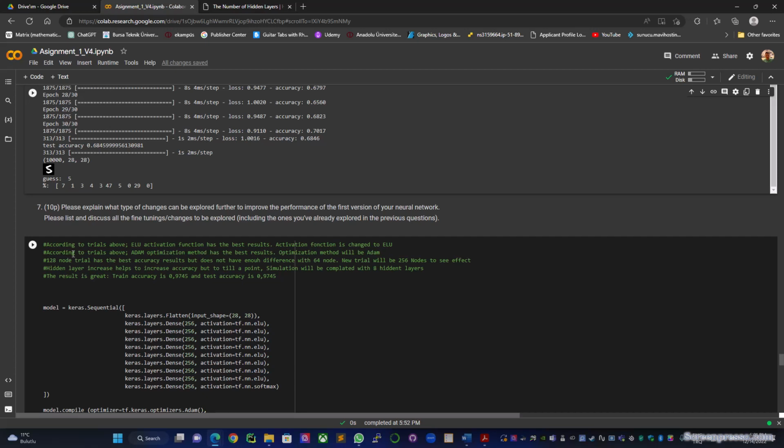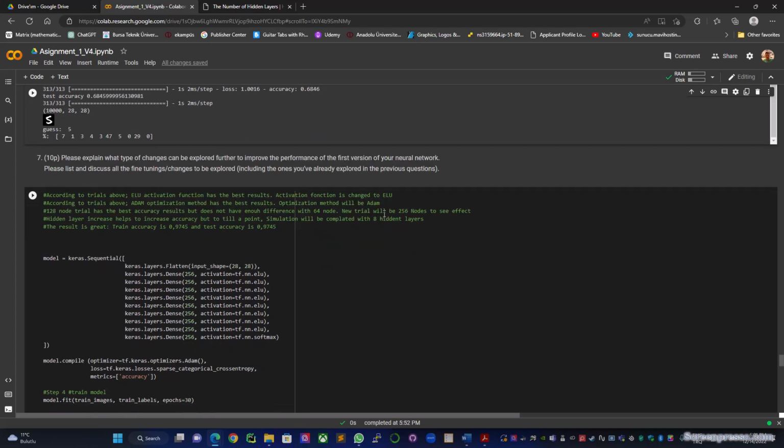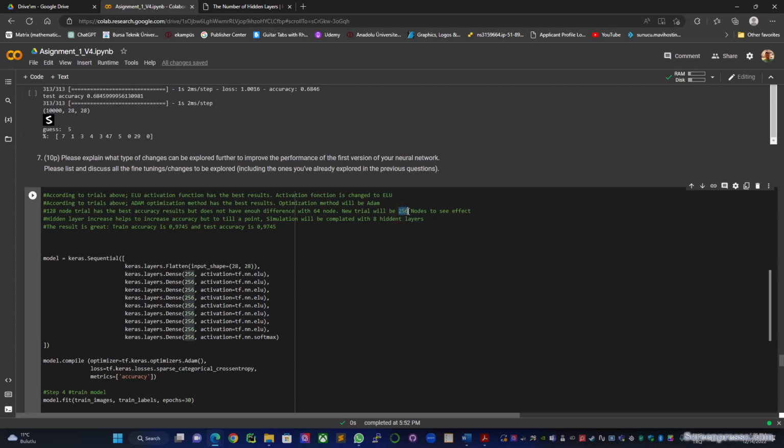And also, according to optimization, the Adam method is the best method for this dataset. And also the 128 node trial has the best accuracy result compared with 64. But with the new optimized one, I decided to try 256 nodes.